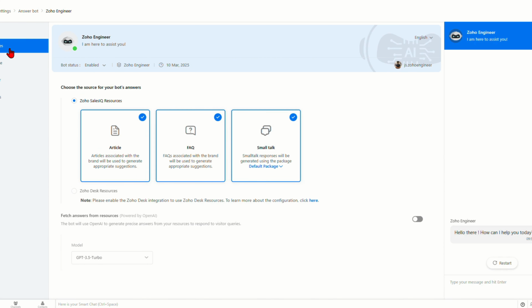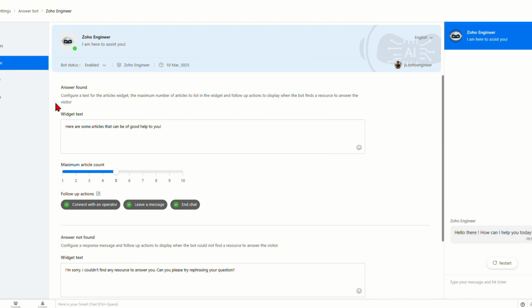Next we have resources. This is where you can enable the article, FAQ, and small talk. You can also integrate Zoho Desk to synchronize the resources from Zoho Desk to SalesIQ. Under the response, you can set a message if the answer was found.